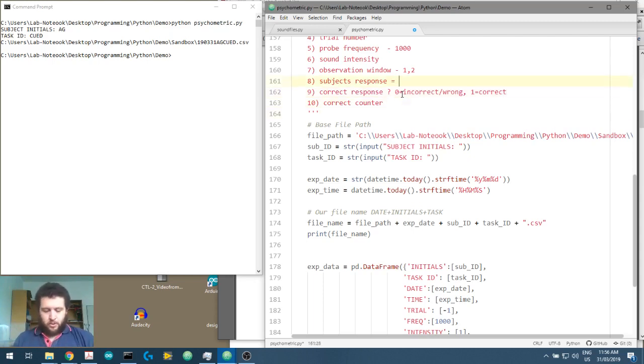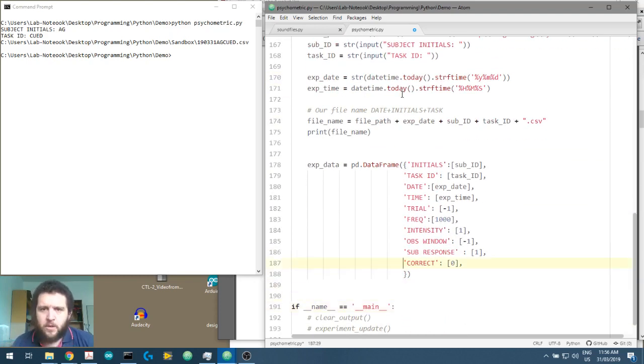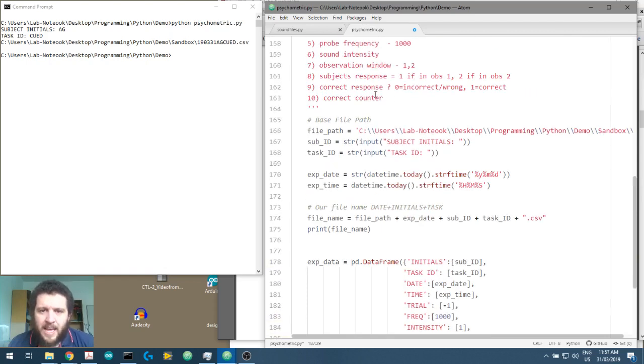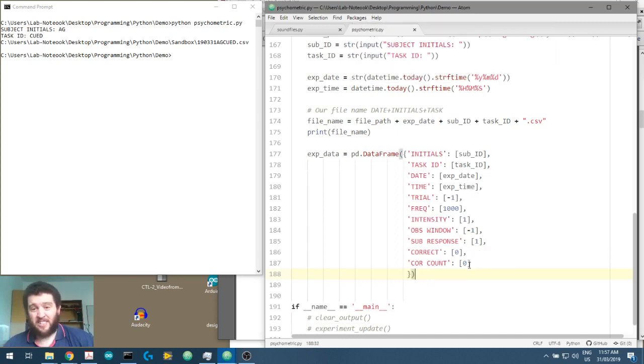Subject response will also be 1 if in obs 1, 2 if in obs 2. I've got the letter I there, that's meant to be the number 1. Correct. What else do we want? And then we want a correct counter. We'll just say core count. We'll just make that 0 because they've got none correct at the start.